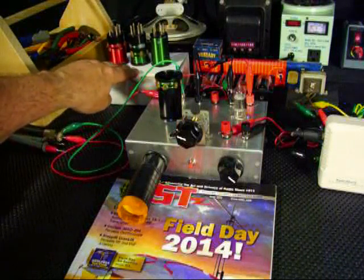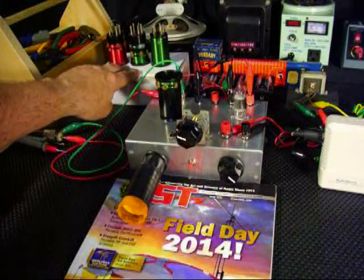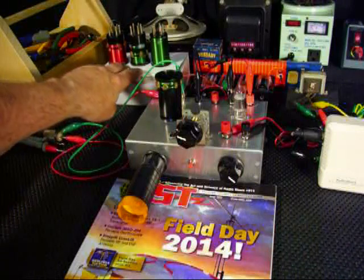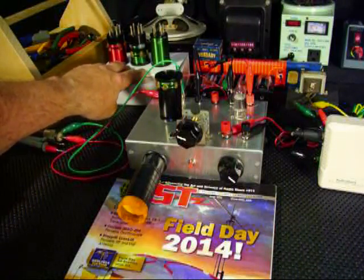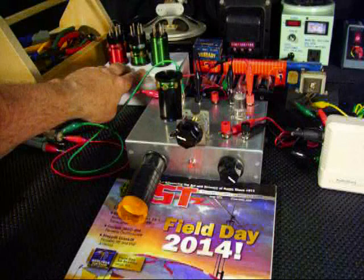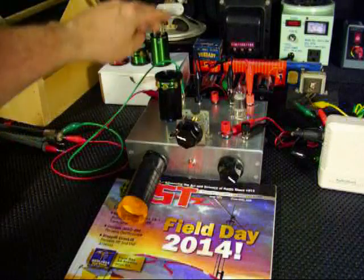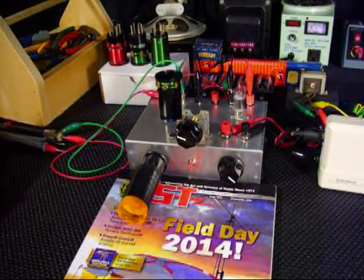The B battery pack is actually 10 9-volt batteries, and I've got two taps. I've got a tap at the center for about 45 volts and a tap at the end for 90 volts. The batteries were running a little bit weak — I had been running on the center tap at 45 volts, but it dropped a little, so I went ahead and popped it up to the 90-volt section, and it's running probably in the mid-80 volts now. I put four brand new batteries in the A pack; they were a little below 6 volts, and now it's running at a good 6 volts.